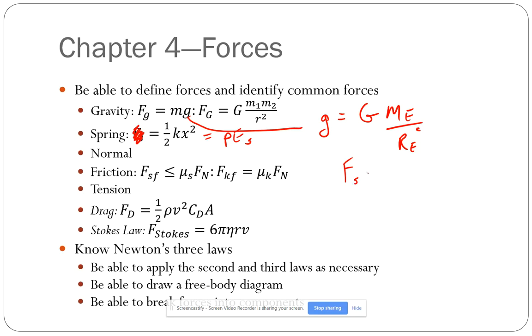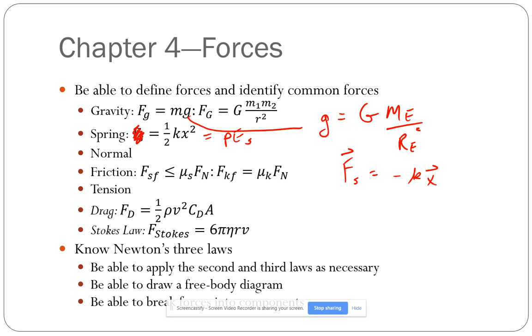The force for a spring, it's a vector equation, so I wrote here's a vector. The force is minus kx. K is that constant of proportionality. X is how much the spring is stretched from its equilibrium. And the minus sign is because it's going to pull it back toward equilibrium. So you stretch it, it'll try to pull back. You compress it, it'll try to push back out. And the amount of the force is just proportional to how much you stretched or compressed it.